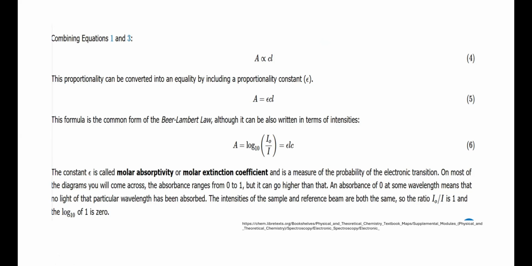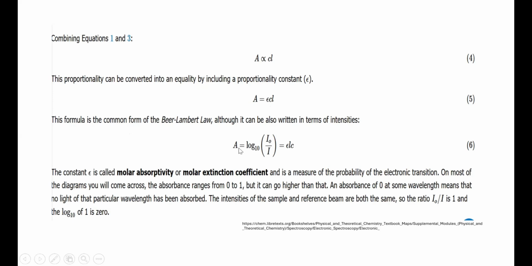So here the equation is redesigned with the proportionality sign gone, and you have the sign of equation. All right. Now this proportionality constant, which is shown by the symbol epsilon, is characteristic of each molecule. Its own arrangement, its own components will decide how much concentration at what path length will absorb how much light. In short, copper sulfate will have a different epsilon value, and KMnO4 will have a different epsilon value, which is characteristic of the analyte under consideration.